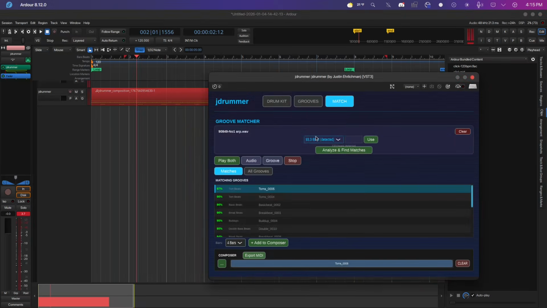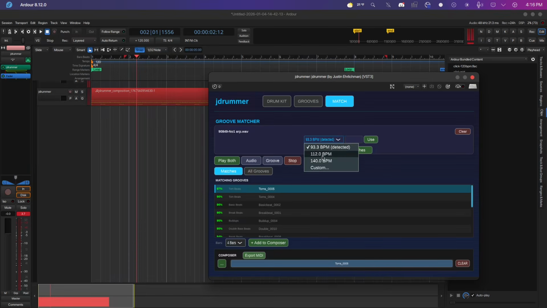So in this one, the original BPM detected is 93.9. We're going to play it and see if that sounds right. I mean, it doesn't sound bad, but I think it could be a little bit better. So we have these different candidates right here.